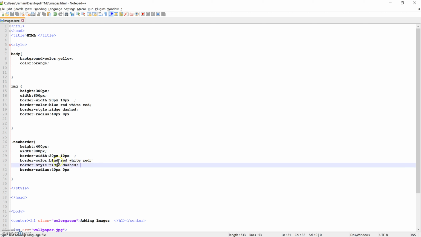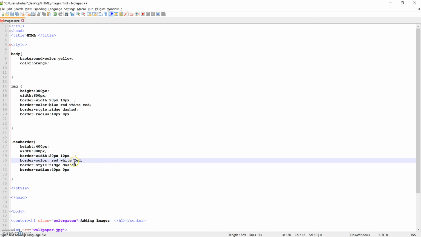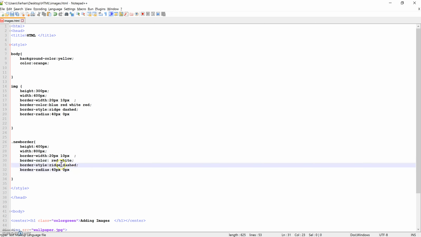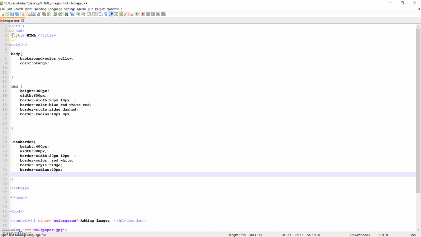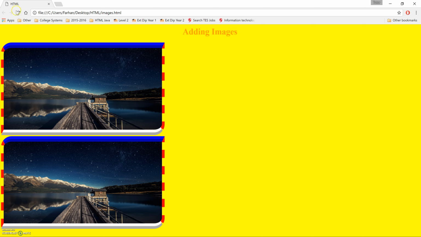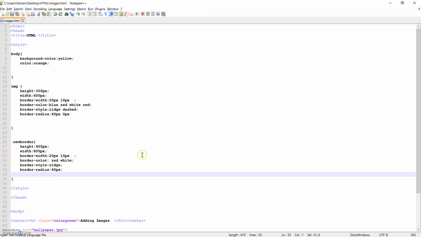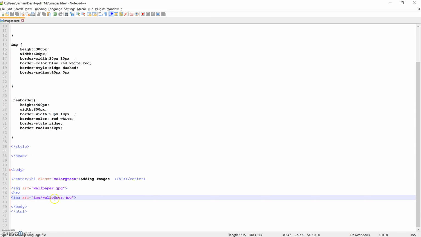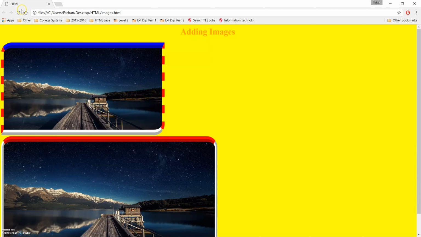Save that. Change the borders. So get rid of blue, possibly get rid of red. Make it all ridge. Okay, so now I've made individual borders. Now, if I refresh that, it will remain the same because I haven't added the class yet. So what I need to do is add the class, image class equals, and what do I name it? New border. Okay, once I've done new border, if I check that out now and refresh the screen, that class is now added to that image.